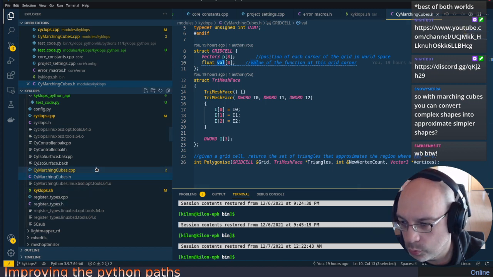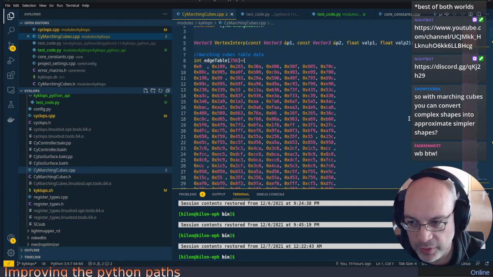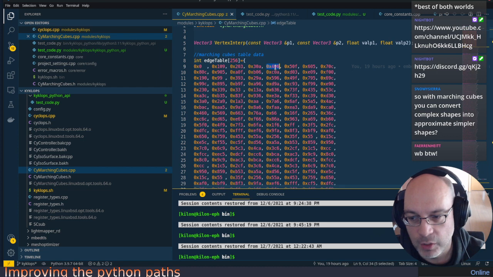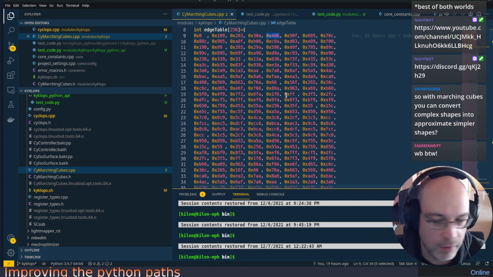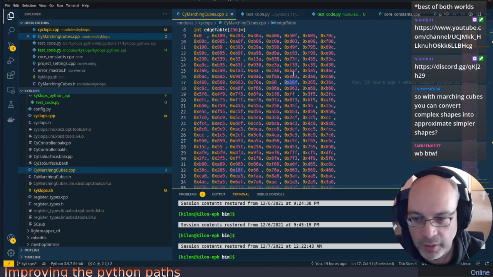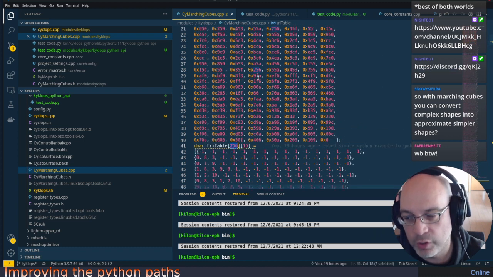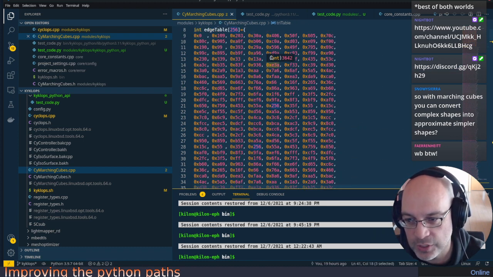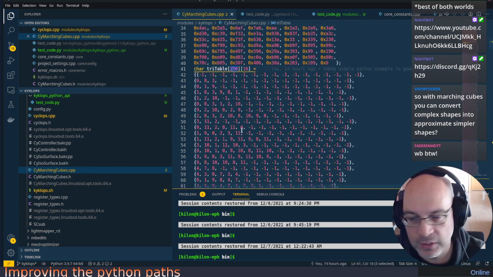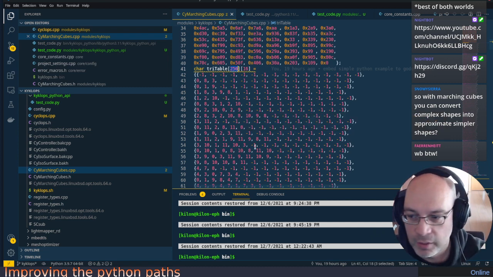So that is the code that we're using here. Basically, we're using an array that has the setup. It tells us which vertices are inside and which vertices are outside. Every one of those combinations takes a different ID, so this is like an ID to identify which scenario applies here. By knowing the index of the scenario, let's say this is the 10th scenario, it's going to go and find the triangle table, which contains all the triangles per voxel that can be created, and say, okay, give me the 10th scenario.